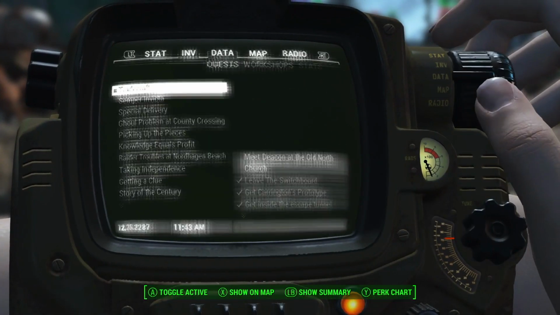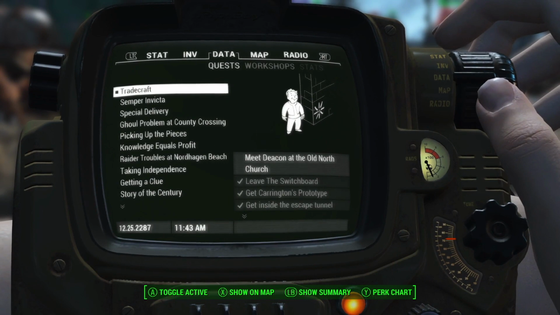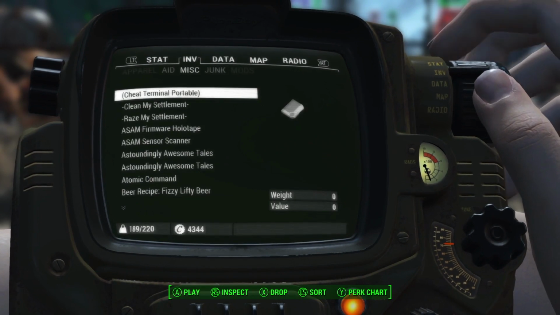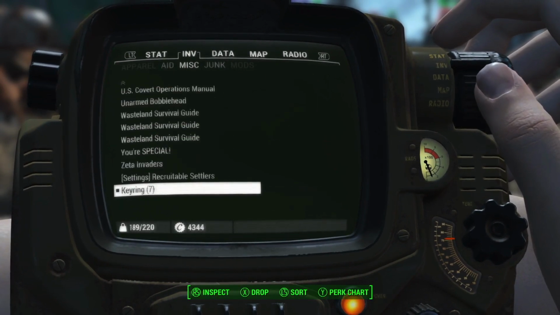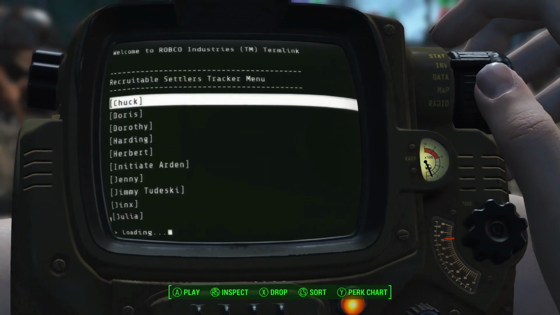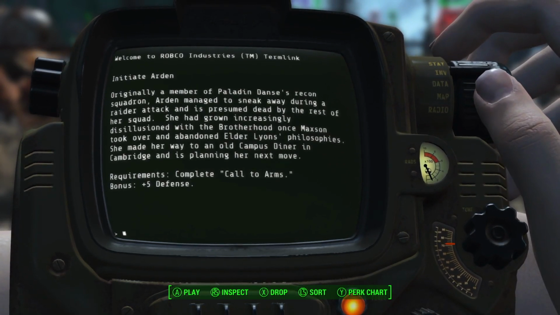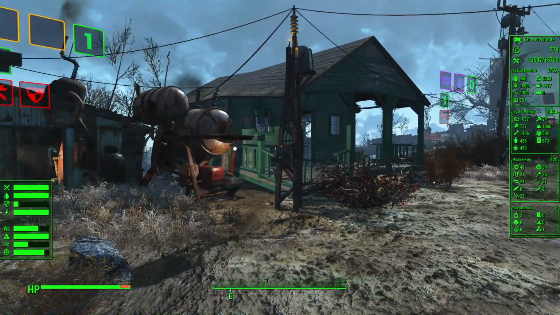Now, I have gone around and I've unlocked more of the map, gotten some things completed. Like I've finished the Railroad introductory quest and the Brotherhood of Steel introductory quest. So that means that the lady here should be recruitable, and that's why I have that spot marked off. Let's check for sure that we've got what we need to recruit her, though. Solar Tracker. I think her name is... Yeah, there it is. Initiate Arden. And complete Call to Arms. Okay, so we're not quite there yet. We have one more quest to complete before we can unlock her. So that's going to have to wait.